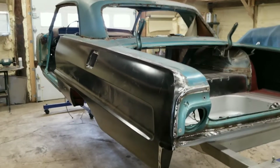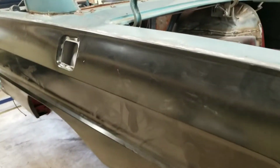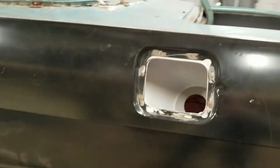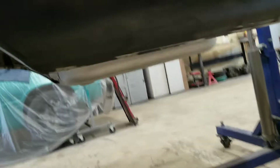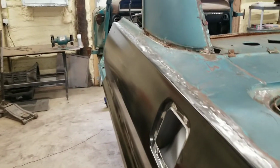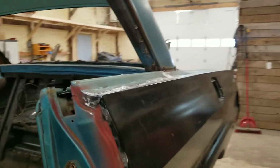All right, guys. The quarter is on. I've got everything just tacked in place. I didn't weld it all the way up yet. I'm going to throw some tacks around here. Got all the ones at the bottom all done. Threw a couple in here to hold it. And then across the top, I just tack every couple inches, and space it out so you don't burn it up and warp it. But for the most part, it went easy.